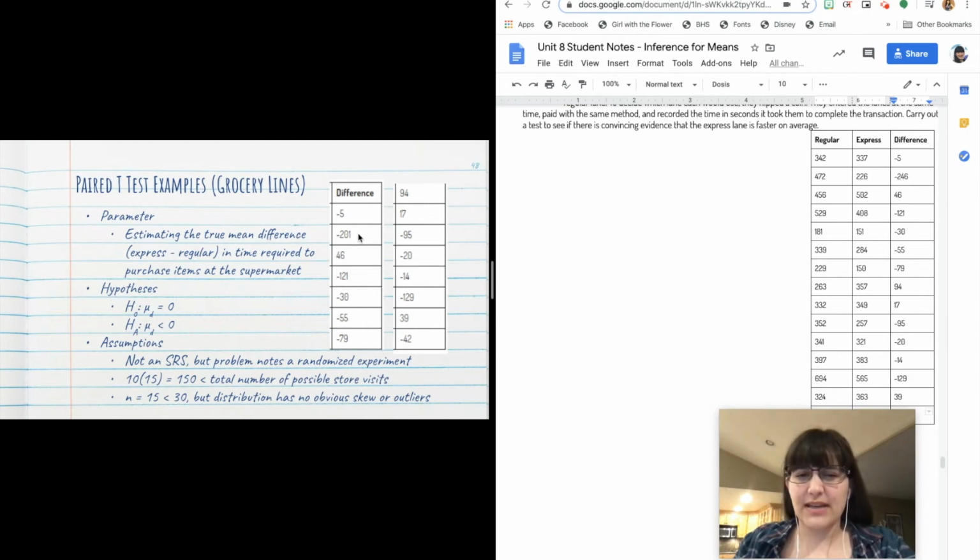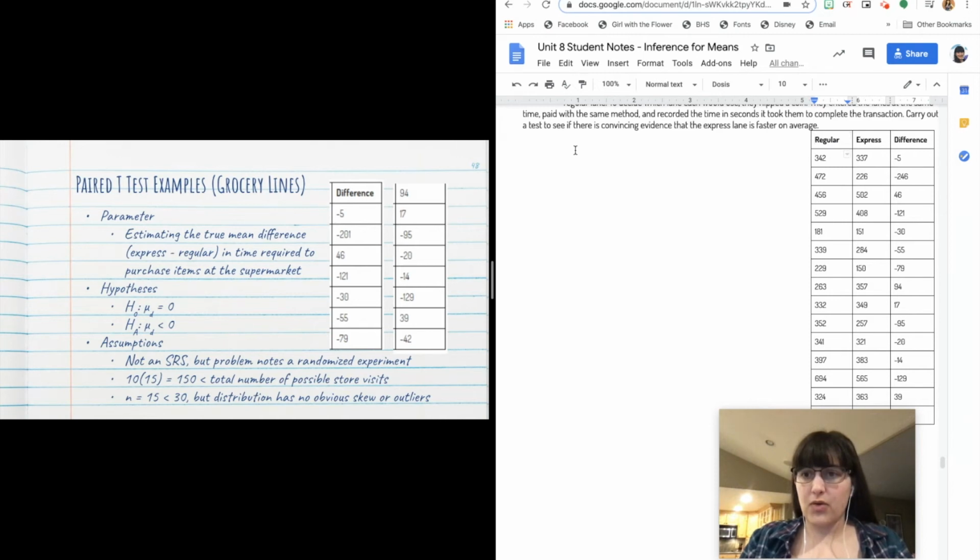I actually entered everything correctly. The problem was in my original data, when I did this the first time, I had one value that was incorrect. Not exactly sure where I got that number from because it's completely wrong. So in any case, I'm human. It happens, right? Okay, so let's go ahead and run this paired t-test.